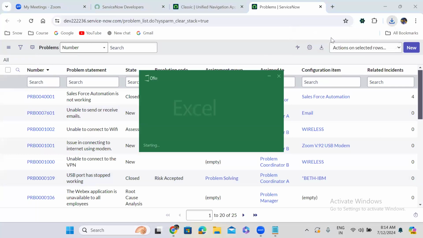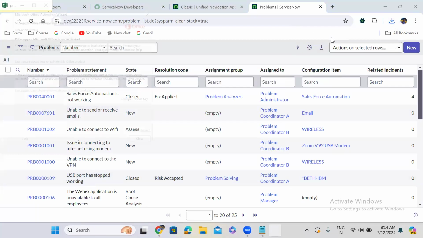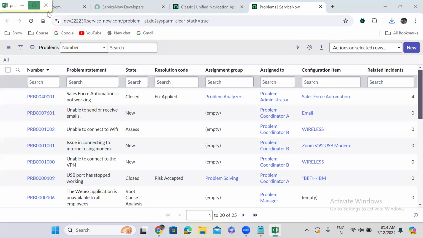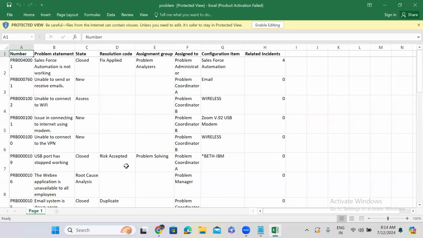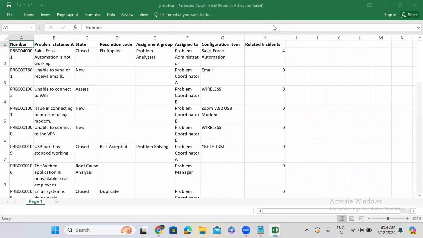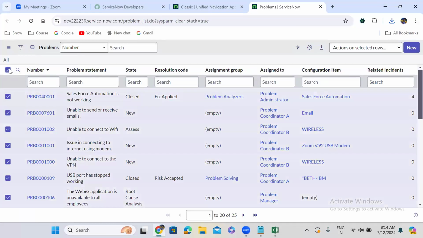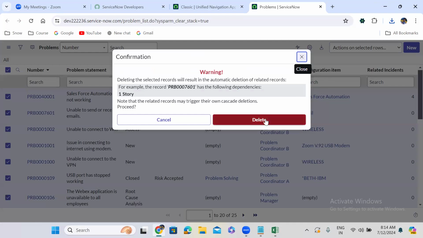I have downloaded all the problem record details. Now I am deleting all these problem records.